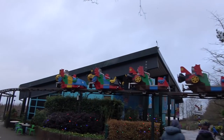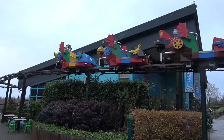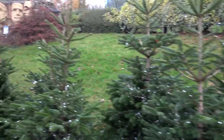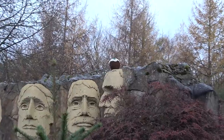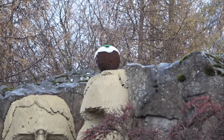But yeah, you got a nice photo op just round here, so I'll take you around and show you that now. Let it snow, let it snow, let it snow. They must spend a fortune on bringing all of these Christmas trees in every year. They've got so many. And yeah, just noticed up the top there, Christmas pudding. You see it just up there on the right hand side. There you go, it's all these little touches that I love that they do for Christmas here.